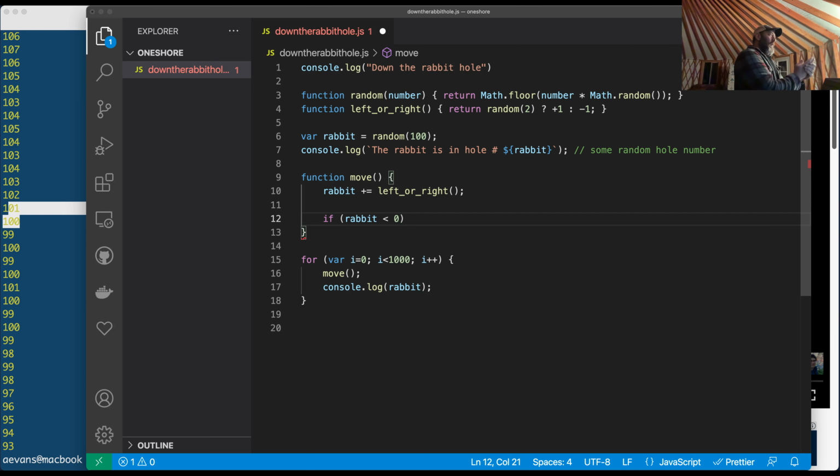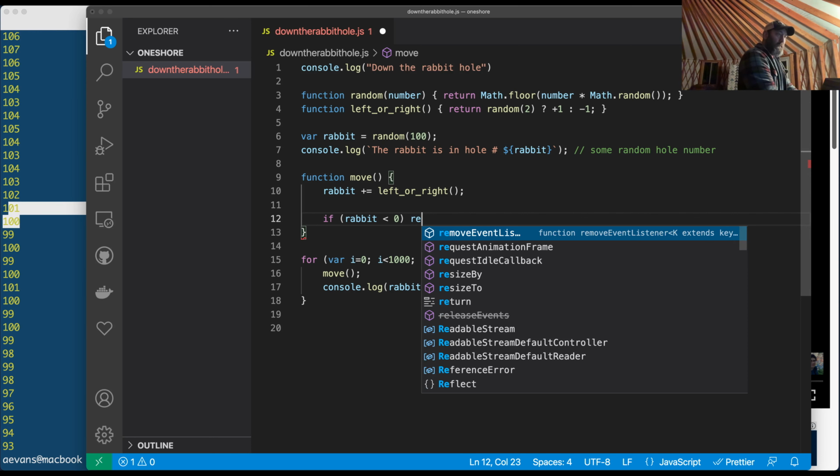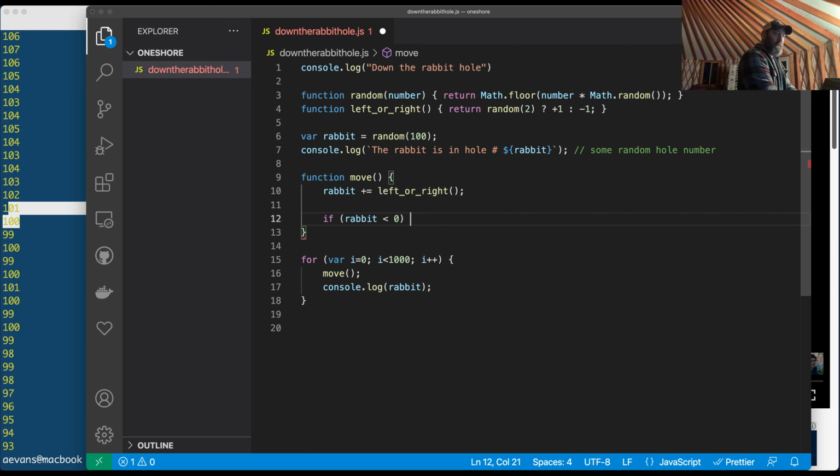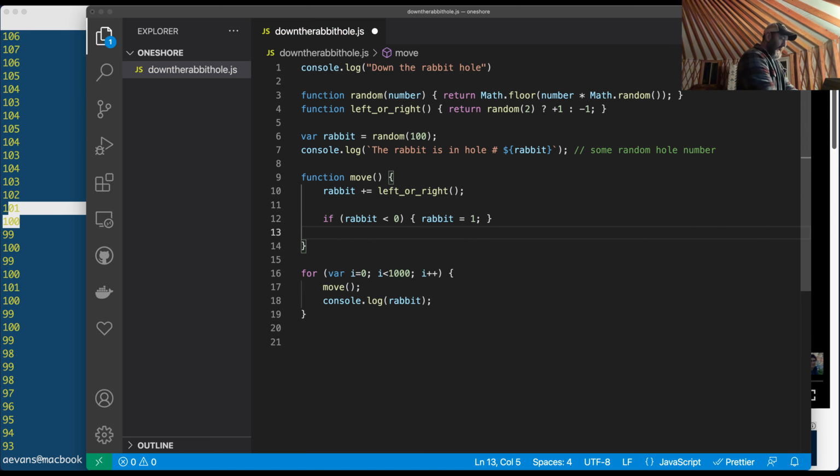He's going to hit the wall and go to hole 1. So rabbit equals 1, right? And then same thing, if rabbit is greater than 99, we want our rabbit to pop back down to 98.